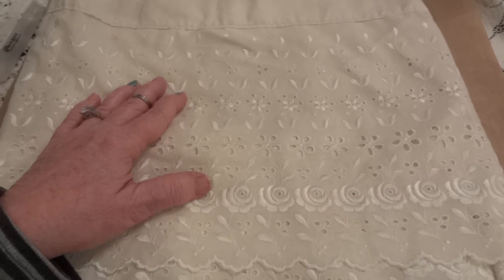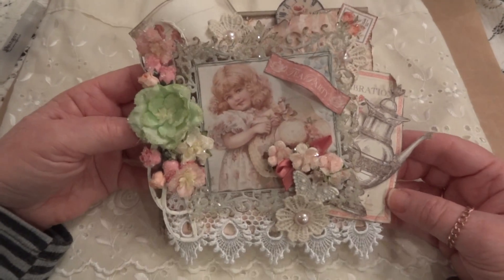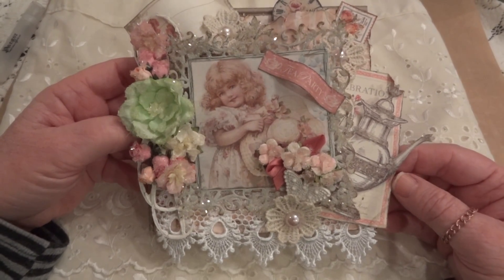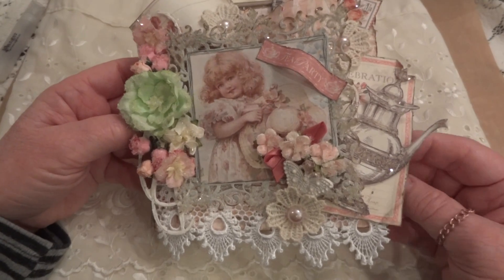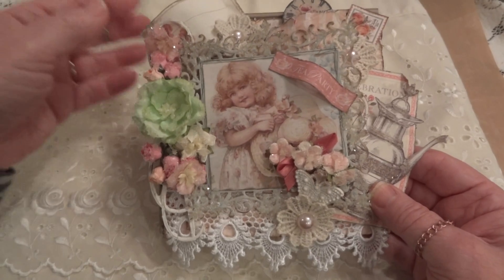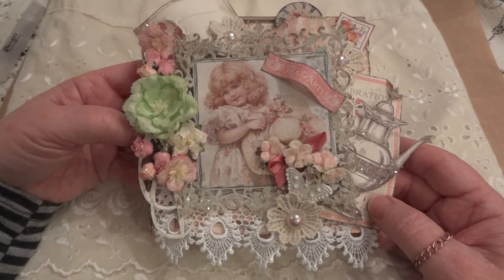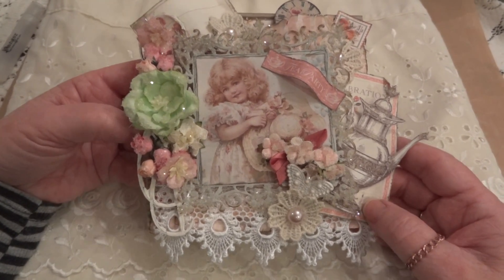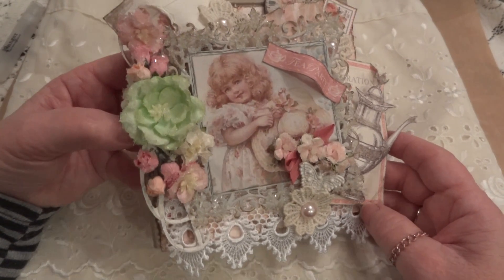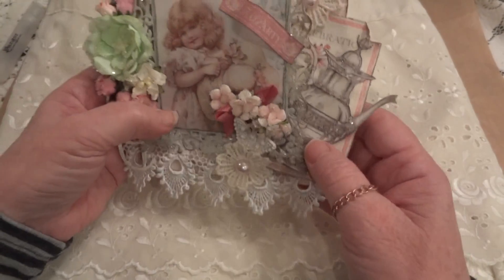So let me show you my version of the Shabby Chic card — and this is it. I think it came out pretty good and I did spend a lot of time on it like Violet did on hers. Probably not as much time, and you'll be able to see right away not as many layers as she used, but you can tell that she inspired this card.